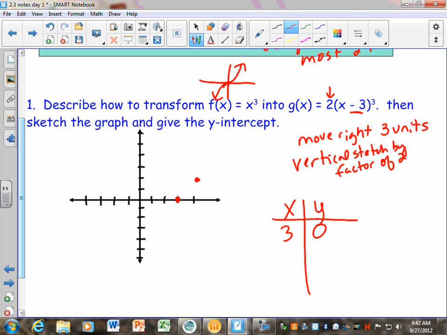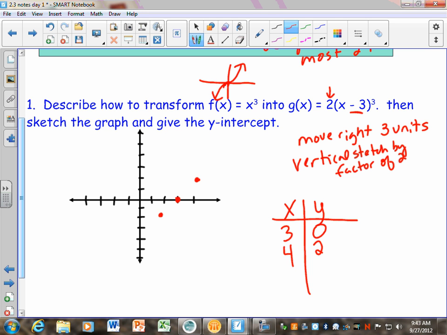And because it's an odd function, when you go back to -1, you go down -1. I should go down to -2. And again, you could check that if you want. Like if I plug in 4 here, I'm going to get 1 times 2, which is 2. So it does work out that way. We could go to the next one, but since we know the shape, I don't think we have to.